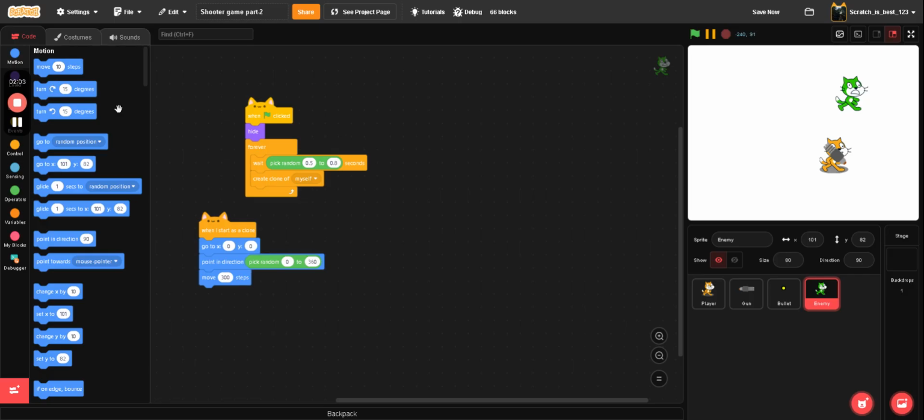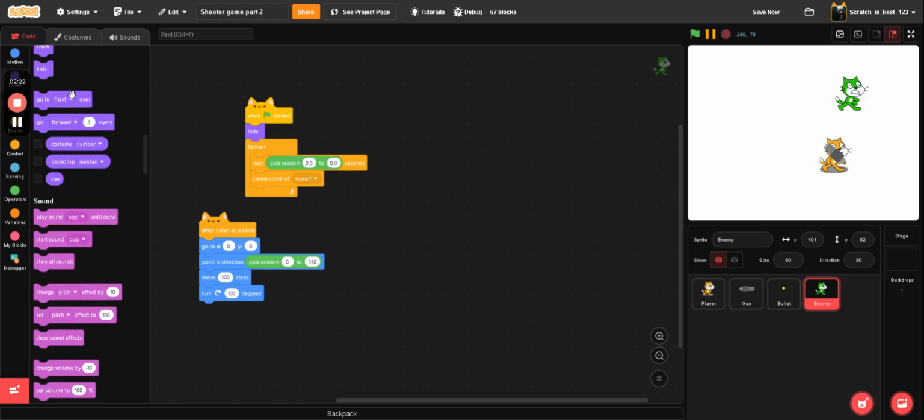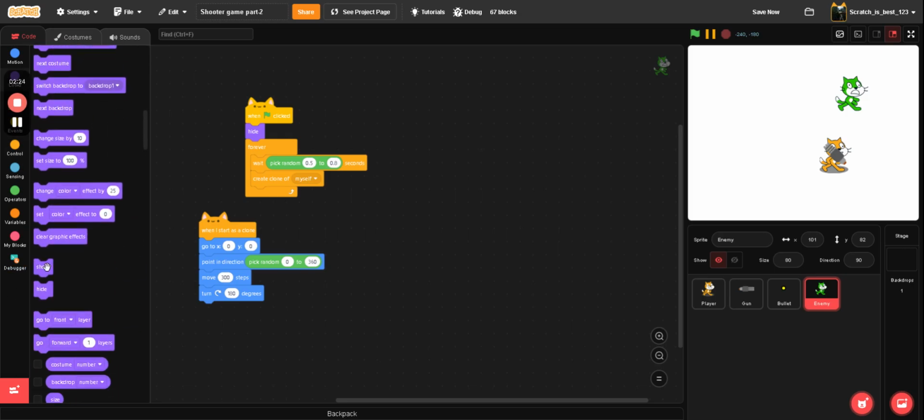But then we're going to turn it 180 degrees so that it's facing towards the center of the screen, and then we're going to make it show. So then show.